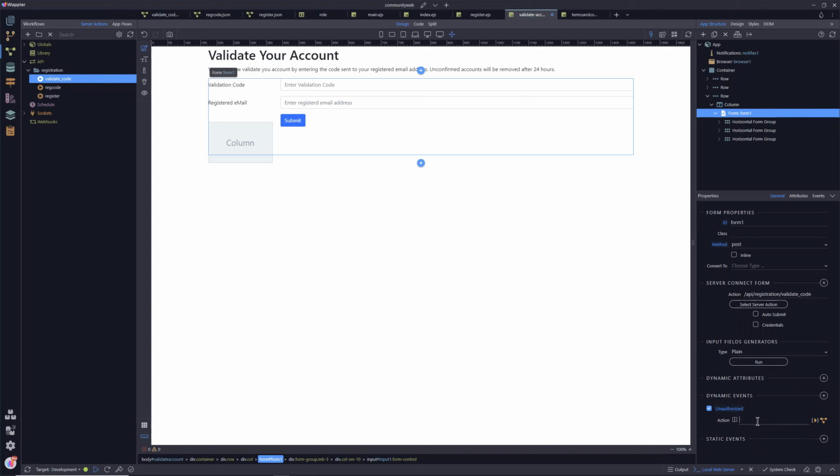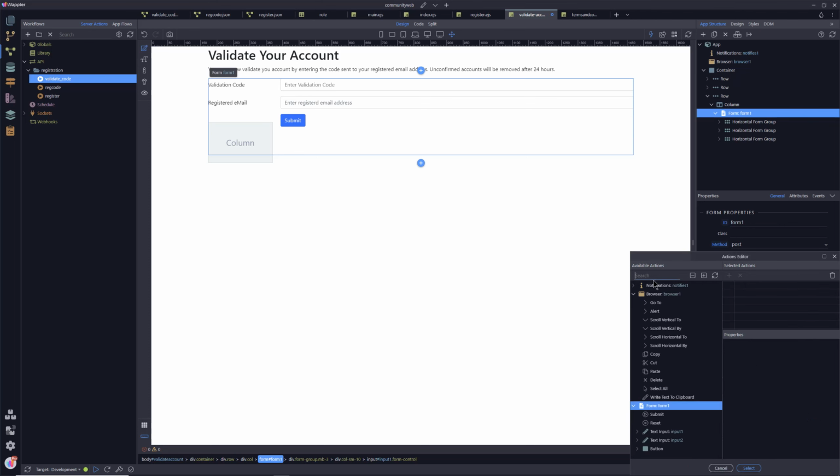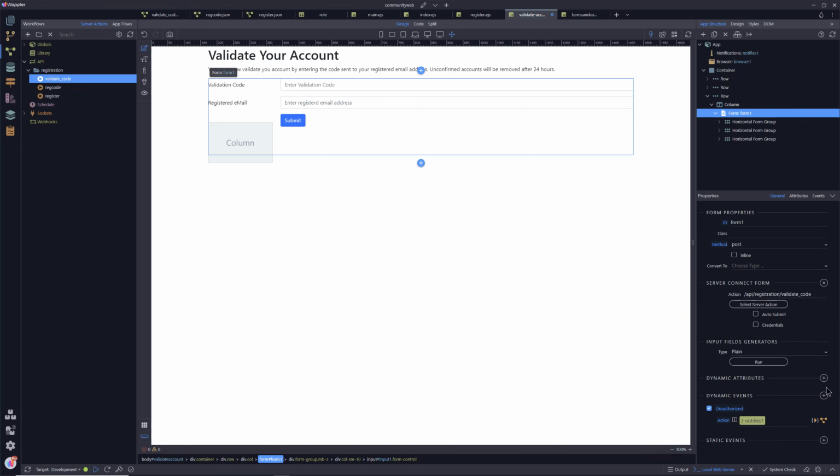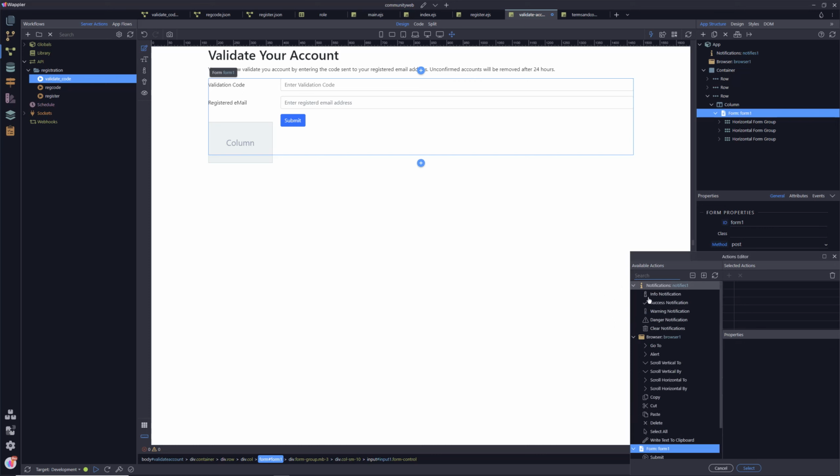So unauthorized. That's what we sent back if those details didn't match. We need to go to our notifications. I use the warning, the orange one, and we will say just simply, obviously you can expand on these in great detail if you wish, but I'm keeping it simple. We need to add an error as minimum because server errors can happen, and that notification should be a danger one, which is the red one. Again, I'm just going to say error.